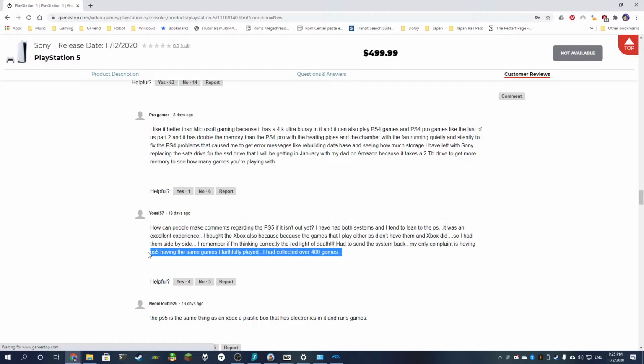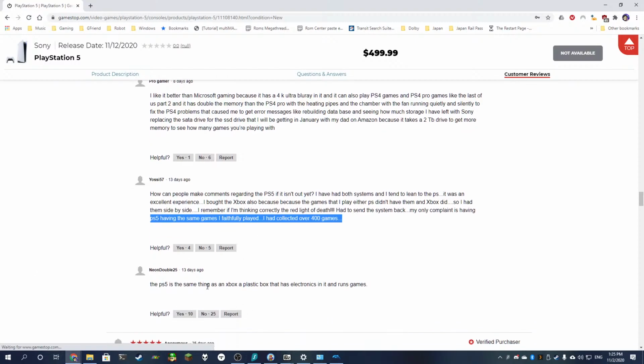Well, here's the thing about the PS5 and the PS4 in general. The PS4 and PS5 use something known as AMD processors, APUs. However, the PS4 uses a really outdated one, while the PS5 uses Zen 2. PS4 is some outdated Bulldozer one. PS5 is the same thing as the Xbox. The plastic box has electronics and it runs games.